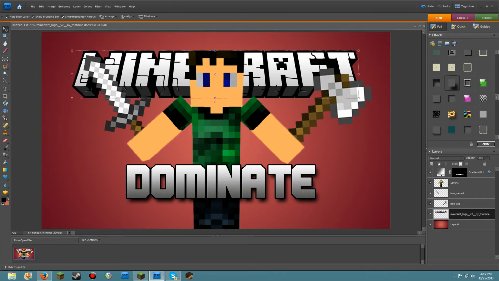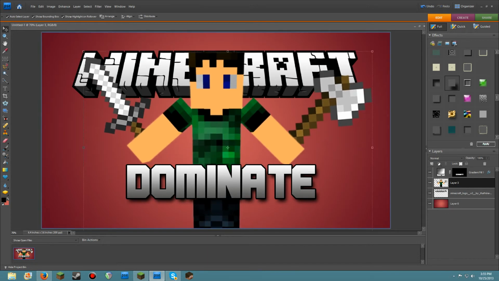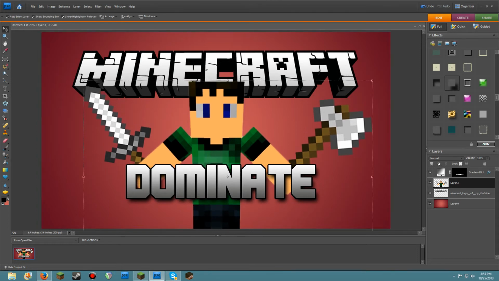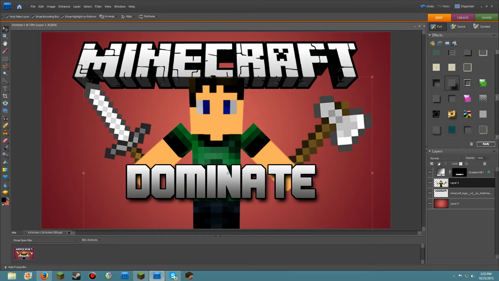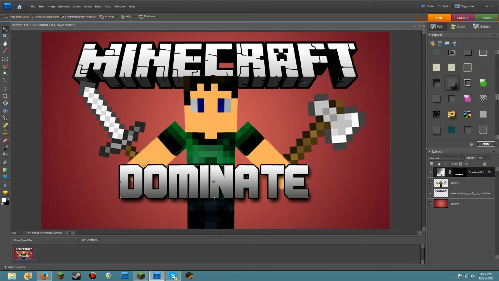Let's hold on. Does this look better? No. Alright. So Minecraft's going to be in the back. Let's merge these two layers, so then we can move them as one. So I want, let's go back, I want it down a little bit so we can see the Minecraft logo better. And then let's move over, and let's move this over. Yeah, that looks center.